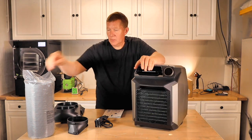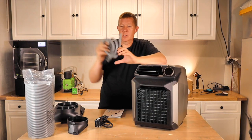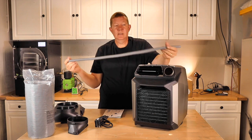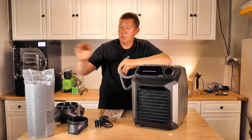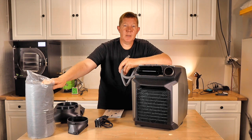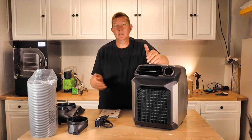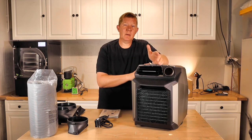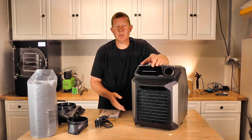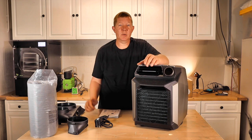Also inside here, it comes packed with your drain hose. Now just be aware, your drain hose is about 40 inches, and each of your ductwork is 40 inches in length. That's all that comes in the box. Keep in mind that if you want the battery that comes with this unit, you do buy that separately, and it gets shipped to you in a separate container.